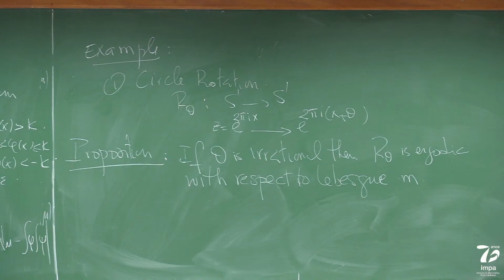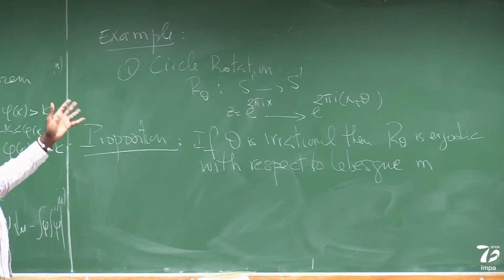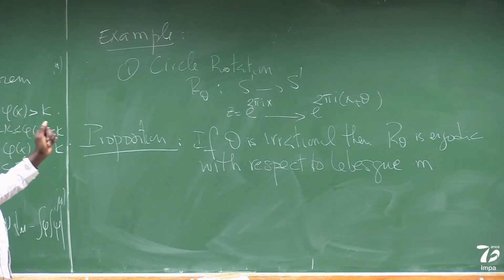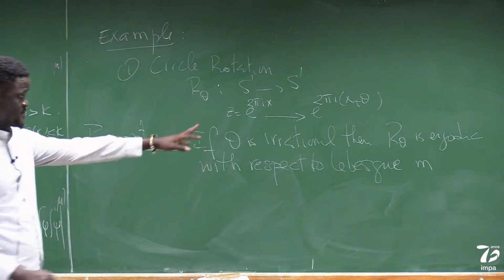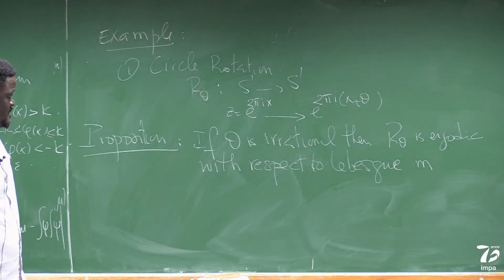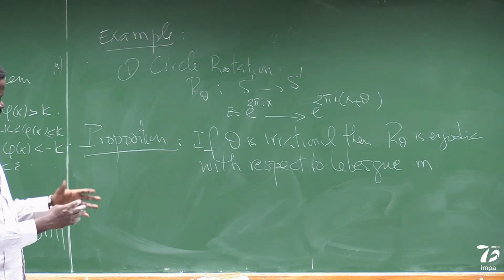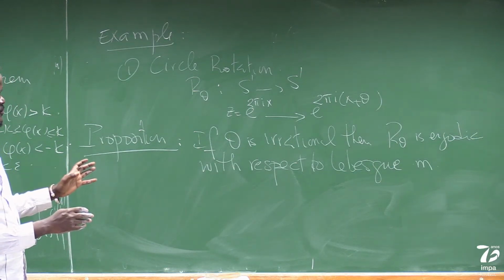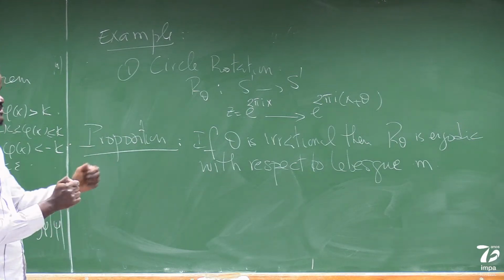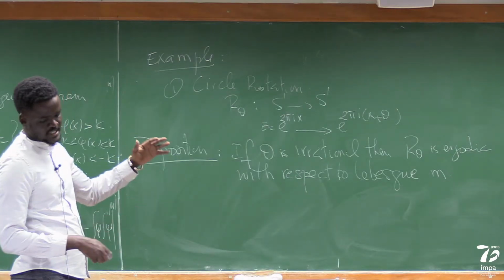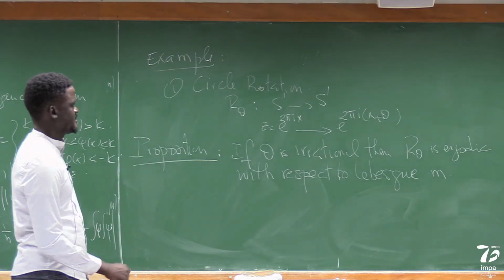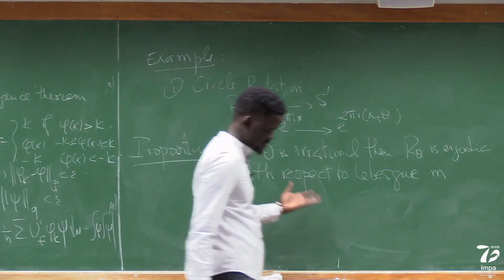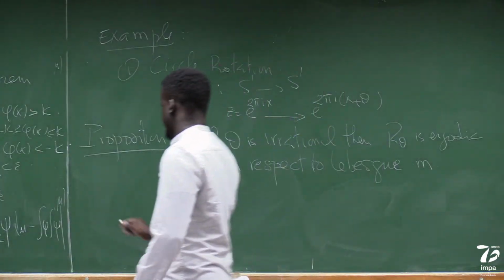This is a typical example of a system where you don't have expansion, because the derivative is 1 everywhere. And in the next lecture, we will see how to deal with systems that have both behaviors, contraction and expansion. We will do a Hopf argument. But for this example, you don't need any Hopf argument. Actually, the Hopf argument doesn't apply to this. We will see that later. So let's prove this.